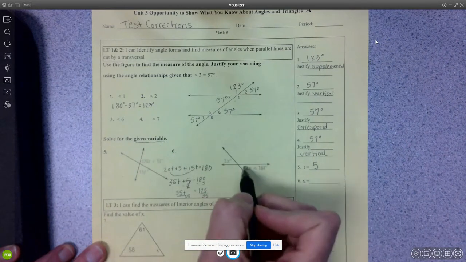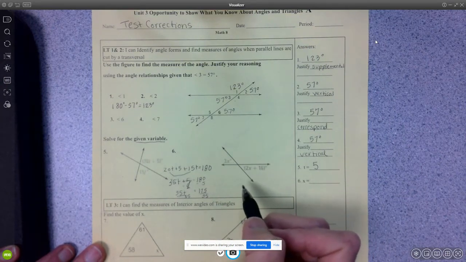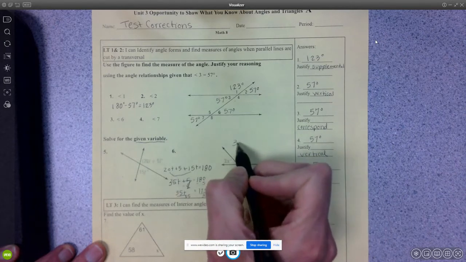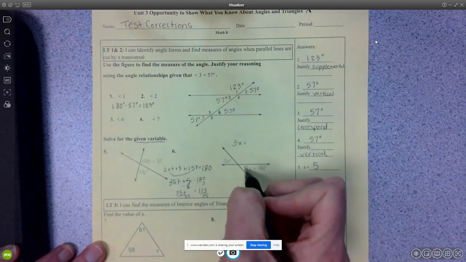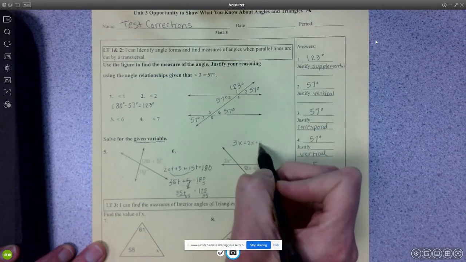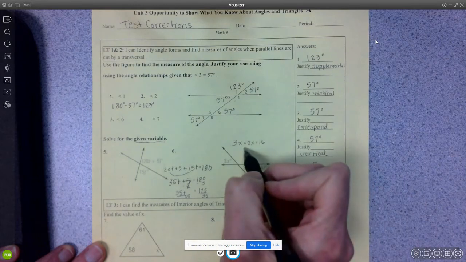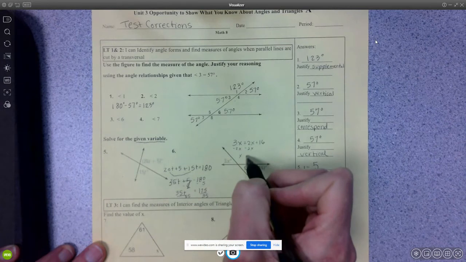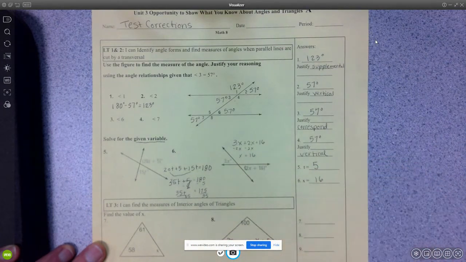Now look at this. The relationship there is actually vertical. It's not a triangle, it's not 180. But that means they're congruent to one another. So for this equation, I'm going to set up 3x, and that's a parentheses there, equal to 2x plus 16. And this is a pretty simple equation, because if I get the variables on the same side, I just end up with x, and I'm left with 16. So my answer is 16 degrees.